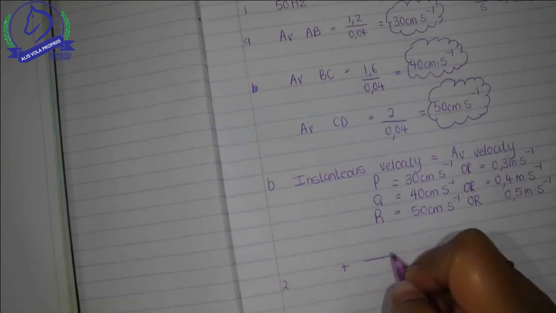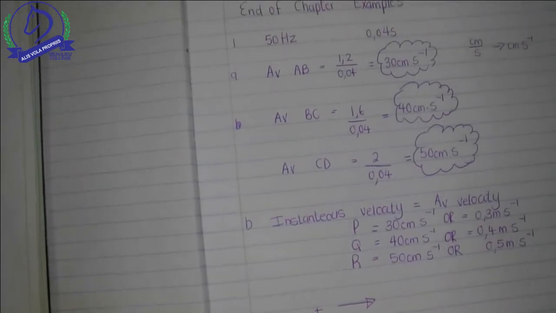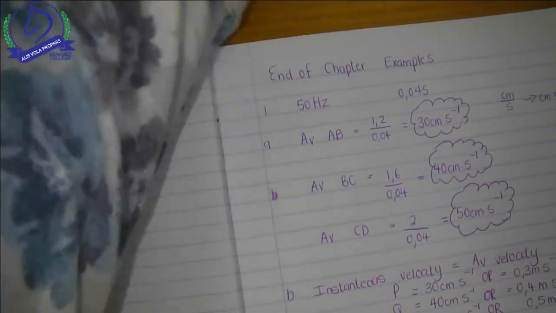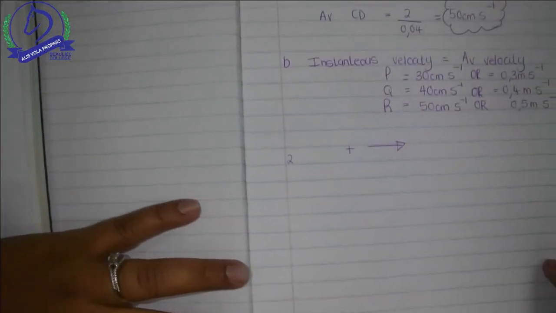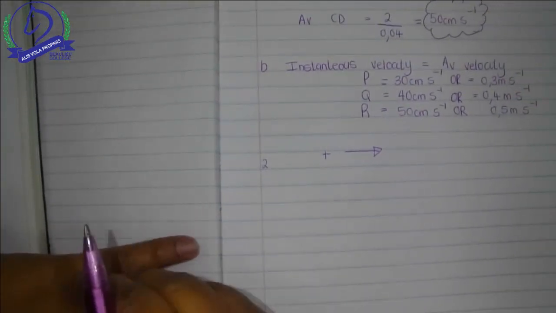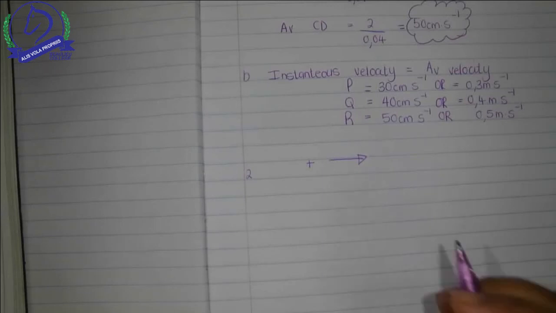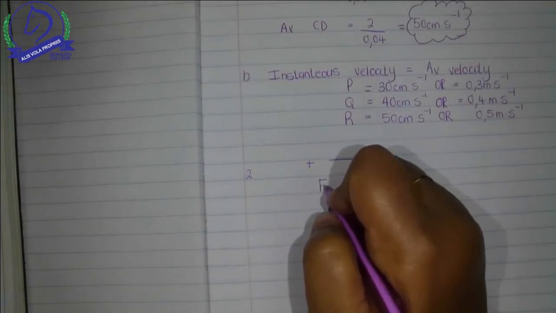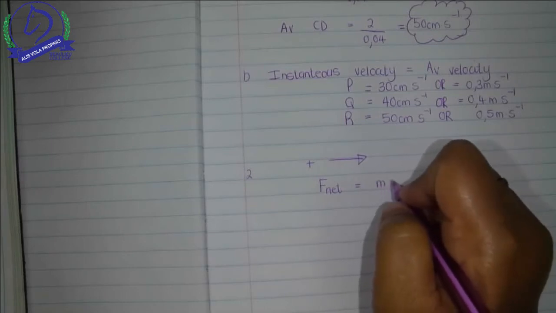Okay, so remember that our frictional force always acts opposite to the direction of motion, so I know that this object is going to move to the right. And why is that important? That is important because when we have our net force, we need to be able to work out in which direction our net force is acting. So the way we start is F net is equal to ma.